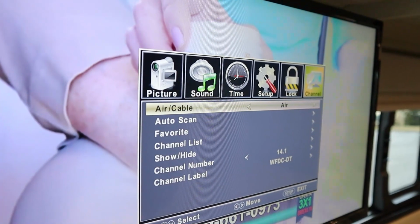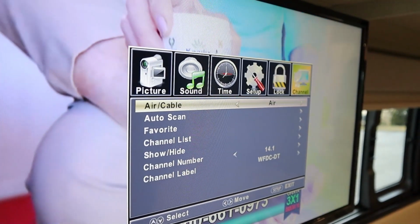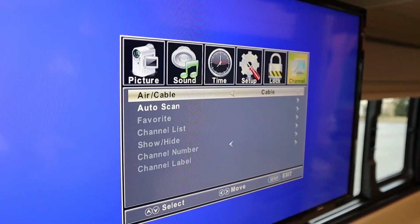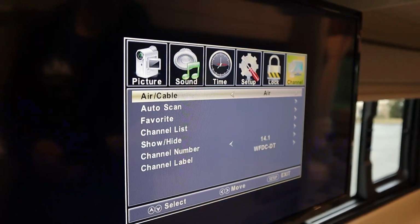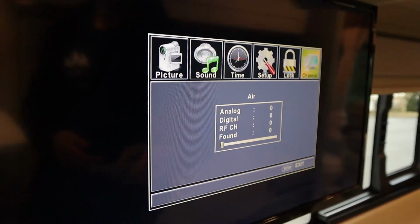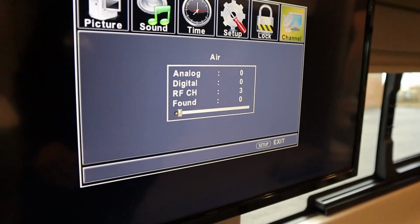Right now it's set to air, which means we're using the antenna to find channels. If you're using cable, you can switch it over to cable. Of course, we're not doing that right now. I'm going to switch back to air. Go down once to auto scan, press yes, and then it'll take about 5 minutes to find channels for you.